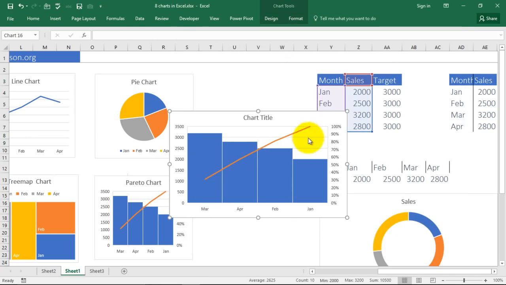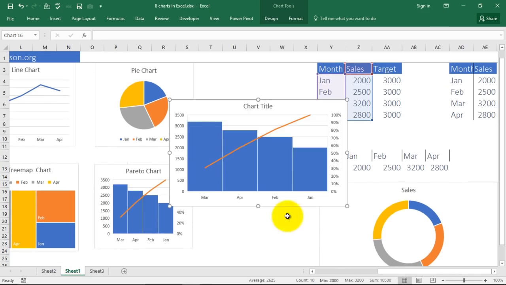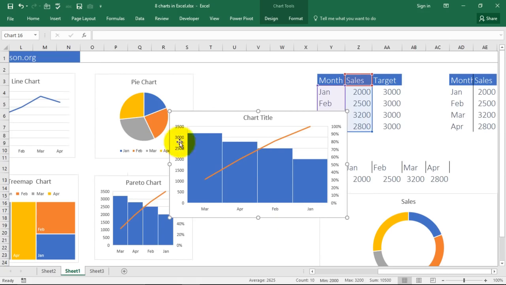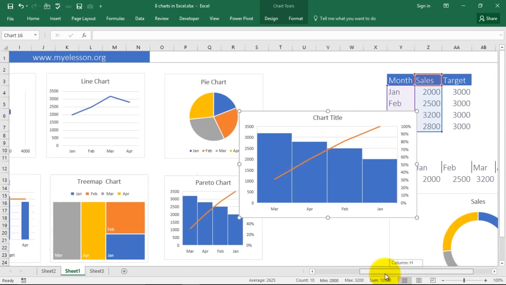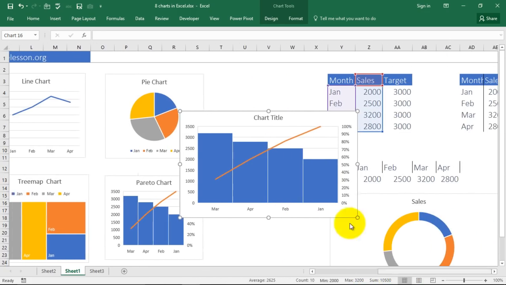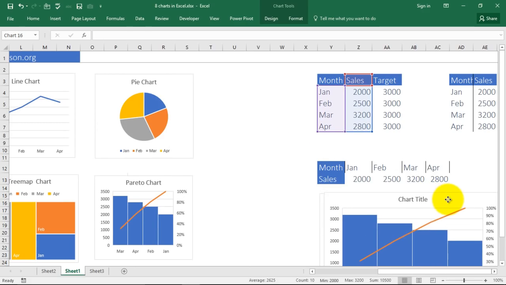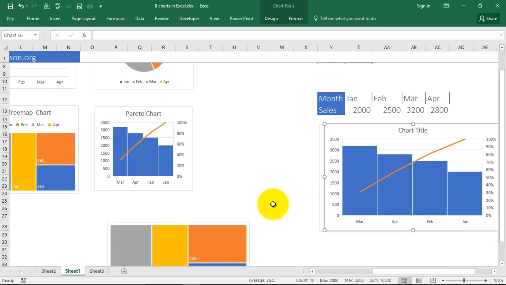So it tells you which sections are corresponding with 100%, 80%, 90% of your data. For people who want to know more about Pareto charts, please visit my website myelesson.org and you will understand what exactly a Pareto chart can do for you in a presentation and how extremely pleased your boss will be.